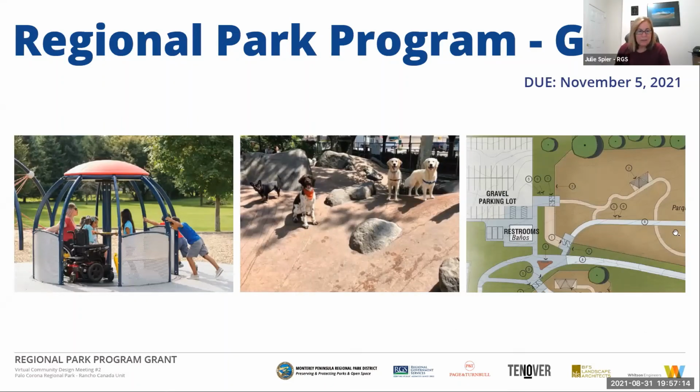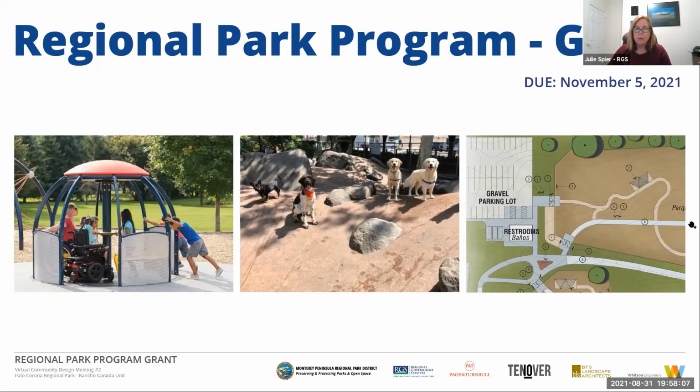So thank you, Jackie. And just as a reminder, these three features, meaning the children's playground, the dog park, and the ADA accessibility with the use of the golf cart paths, have filtered to the top because they meet the criteria and give us the most competitive advantage for this regional park program grant. And so that's where the consultants and the design teams will be focusing a lot of their efforts. You can see the deadline is rather soon. Meanwhile, we will be preparing the schematics on the rest of the amenities. So it's not that we're leaving something behind, it's just that we're trying to put our best project forward regarding the ability to possibly get funding.